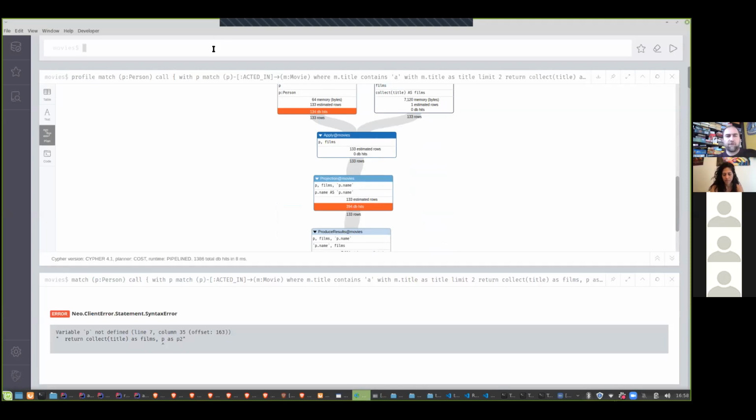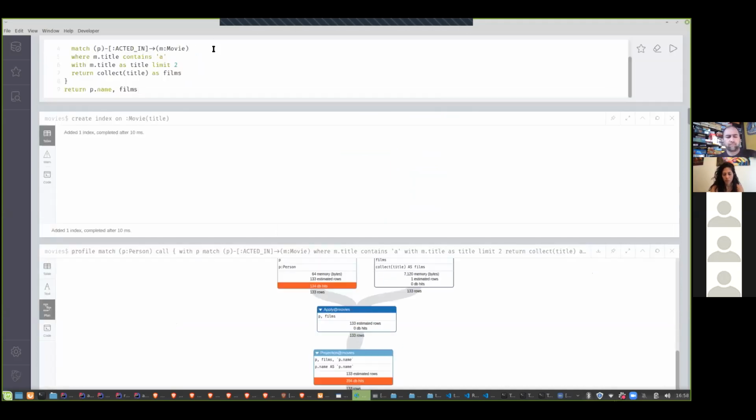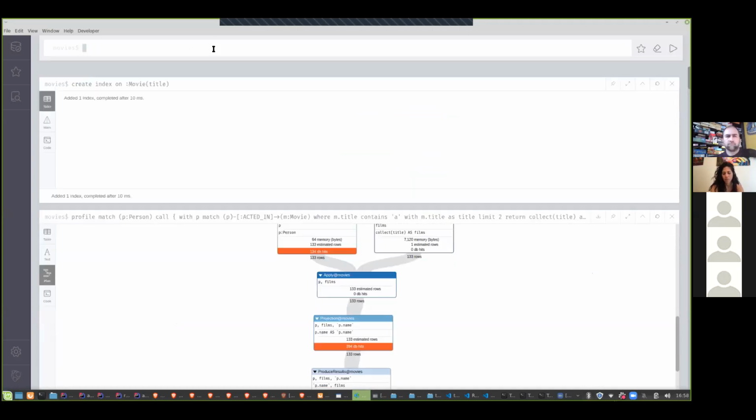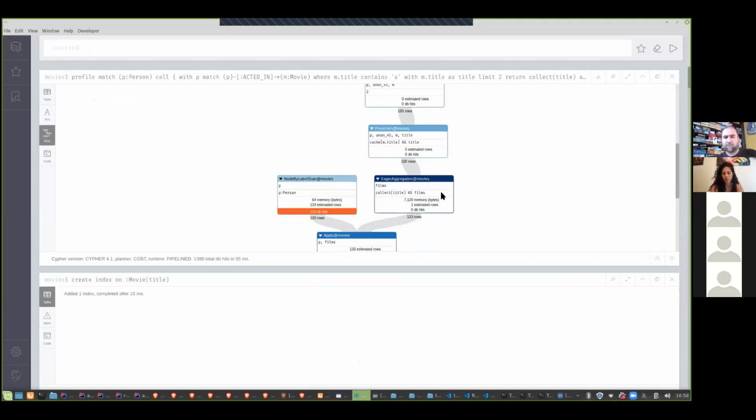But if I were to say create index on movie title, let's see if the query plan changes. No, it stays a filter, probably because the number is too low.